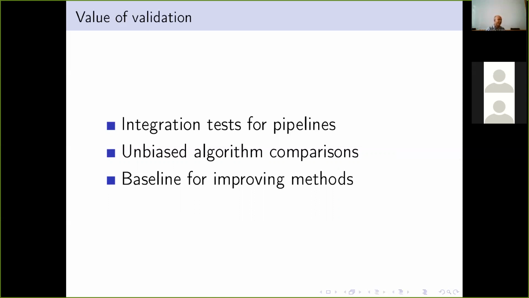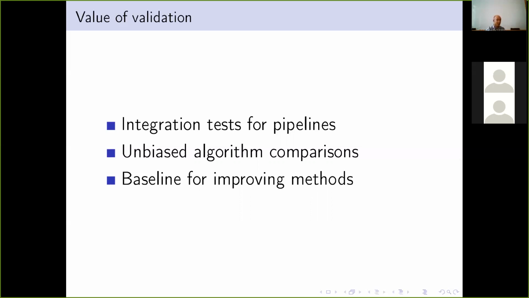It's very hard to know that without just saying, well, the GATK team is always right, they have a new version, it must be better, and just putting it in. So what validation lets you do is actually test that assumption: trust and verify, right? You can put it in and validate it and make sure things actually work. It also lets us do unbiased algorithm comparisons. I don't really care which tool works the best, as long as I have one that's working the best.